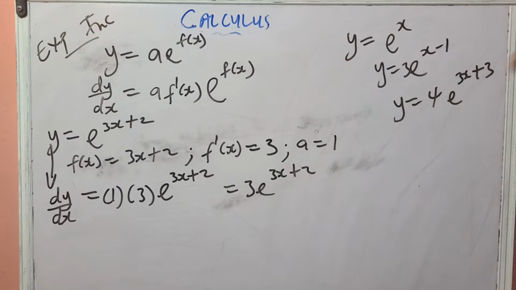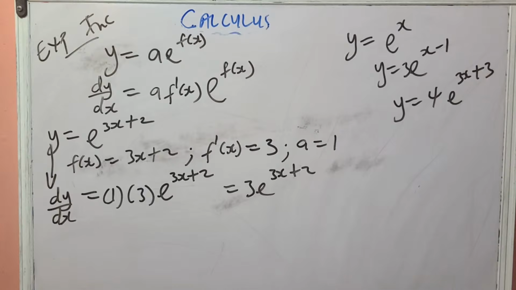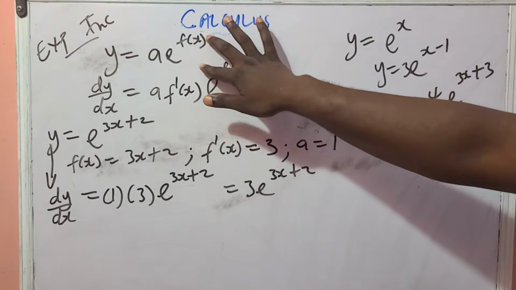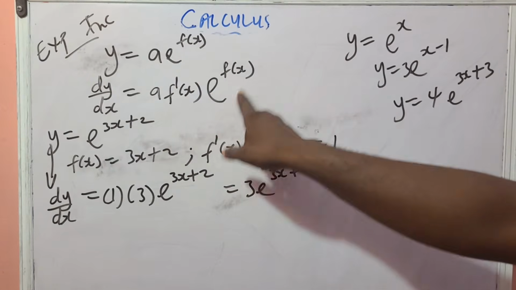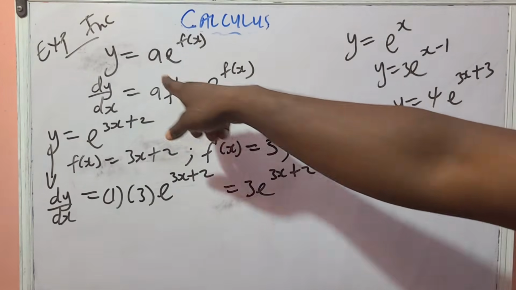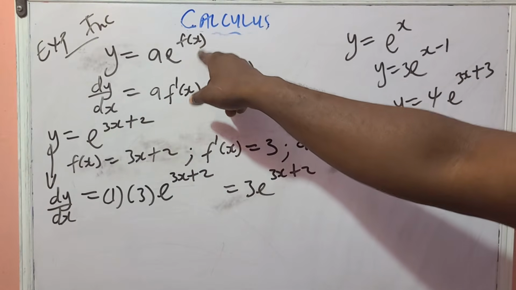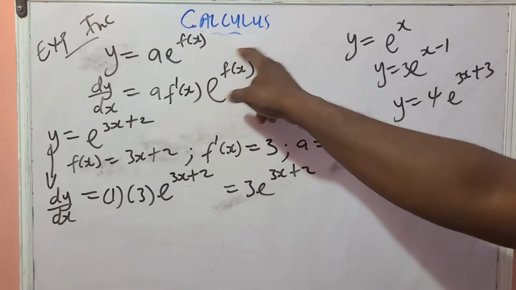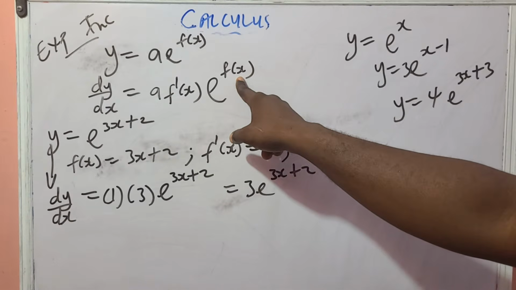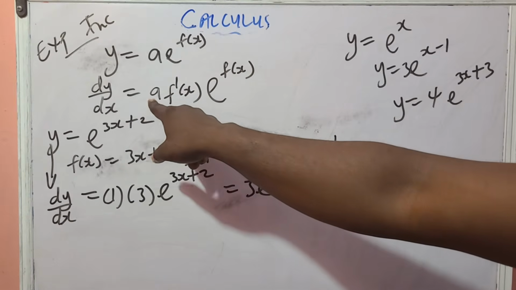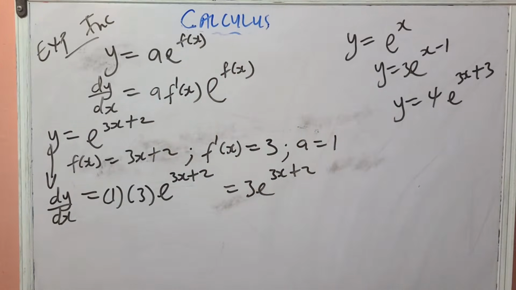Now, if you want to make the differentiation of that function, what you have to do is very simple. It's almost like you write the whole function, because look at it: e raised by fx, e raised by fx. But the difference would be that you'll be multiplying this a with the derivative of f of x. So whatever the power is, you go and differentiate it. You will differentiate the power and multiply it with a. Then you multiply that whole thing with e raised to power fx. And that will be your answer.